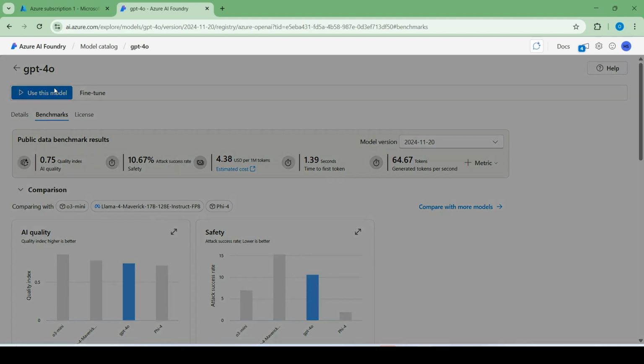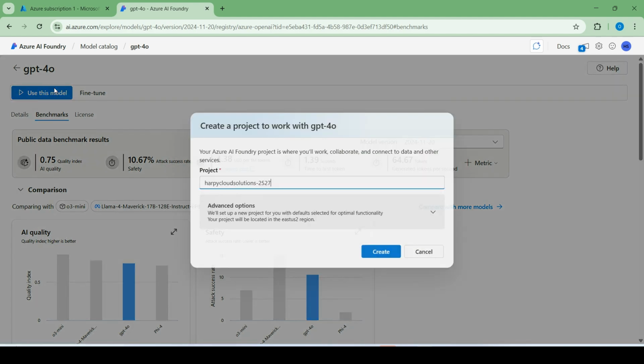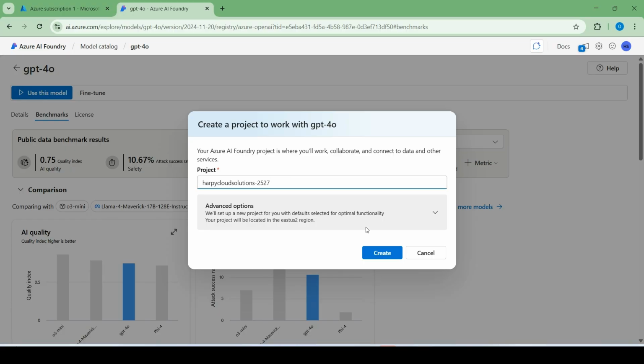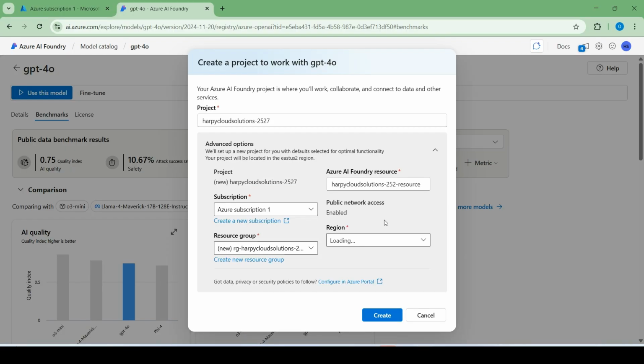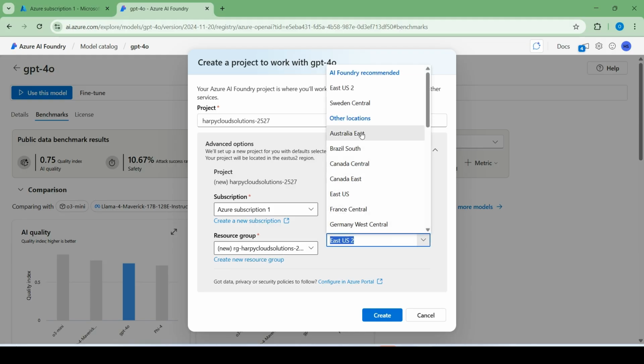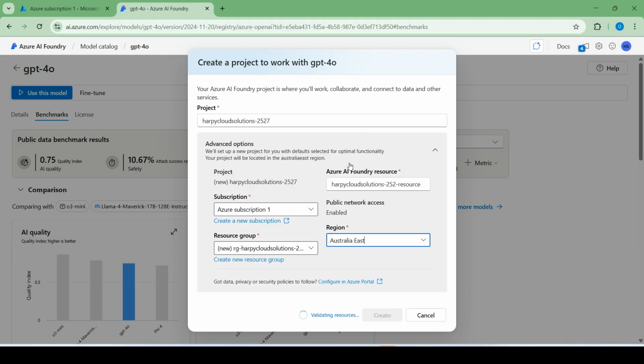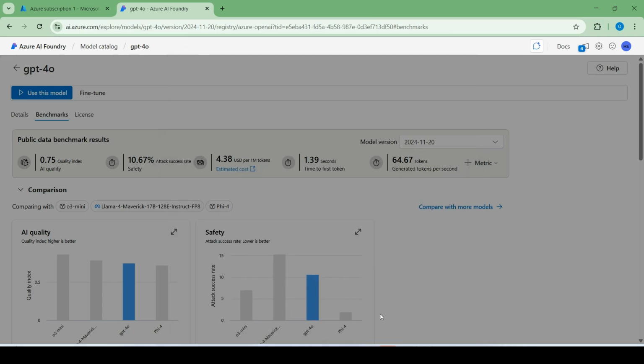So now we're going to use this model. You create a new project. You can select advanced options and also change other things like your region and so forth. So I'm just going to change it to Australia East and leave everything as it is, and then click create.